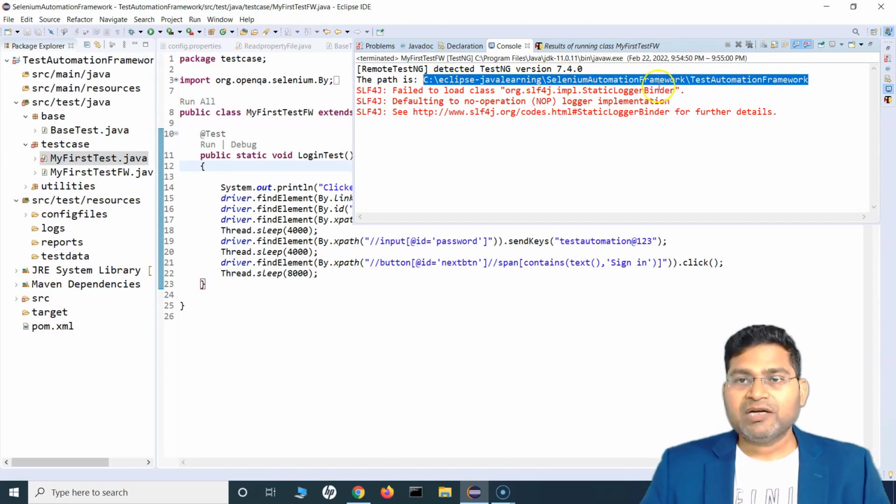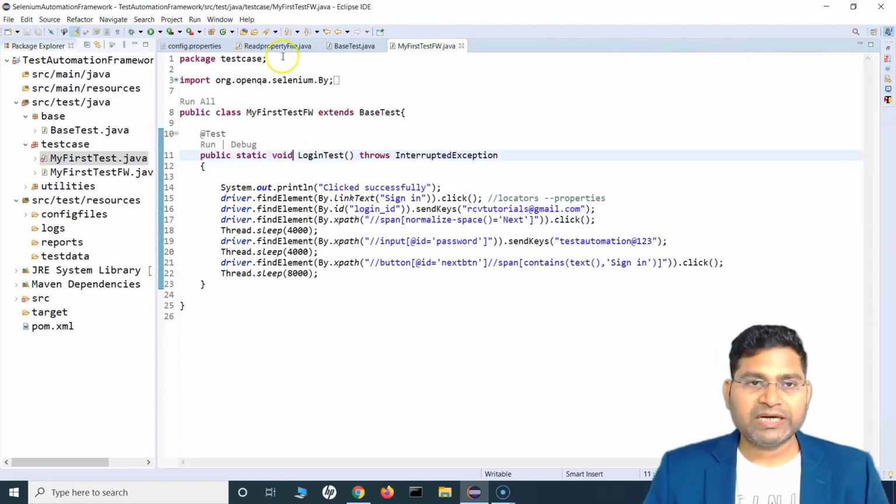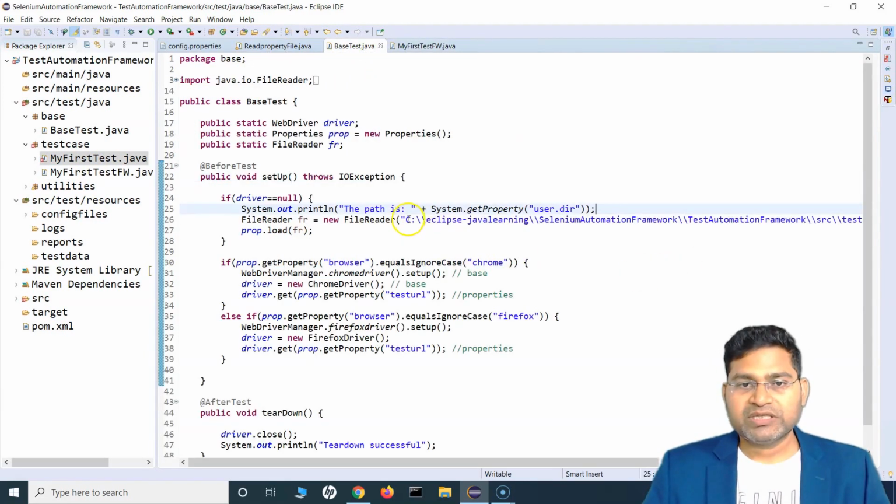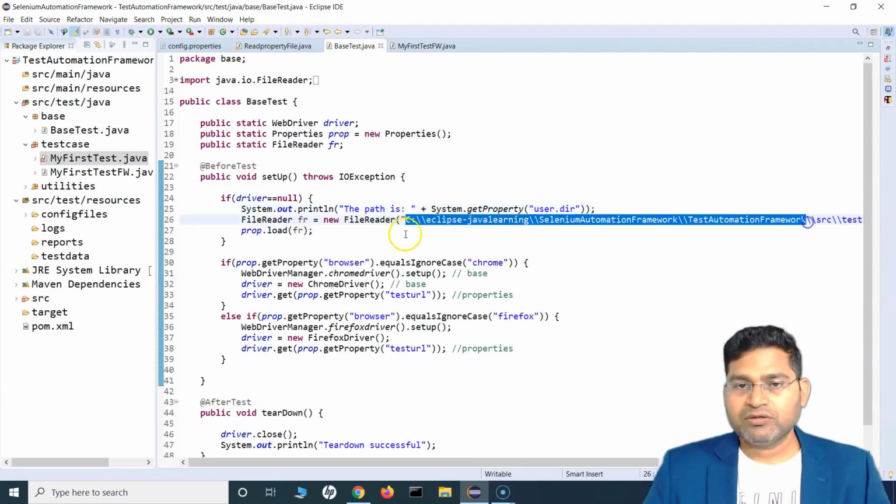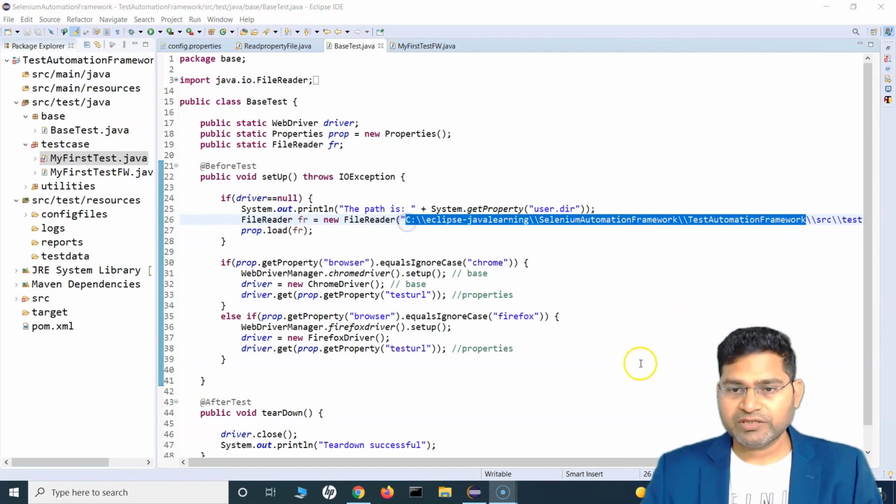It doesn't matter where exactly a person is keeping that piece of code. So in the base test, we have this hard coding from C drive, which is specific to this computer. So we can remove this.